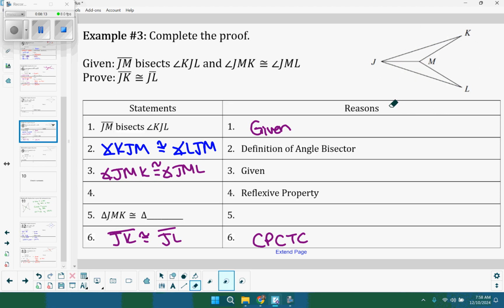All right, let's get rid of all this mess first. Put those marks back in. We see in step 3 the given is angle JMK, so this angle here is congruent to angle JML, this angle here. Step 4 says the reflexive property. So JM is a segment that's in both pictures, so we can say that JM is congruent to JM. And now I'm ready for my triangles to be congruent. So I have an A here, an A here, and an S in between them. So when I connect the two A's, it passes through the S. So my method would be ASA. And we have triangle JMK, so that should match with JML.